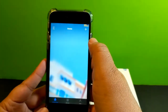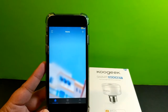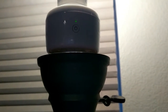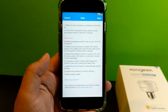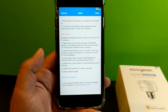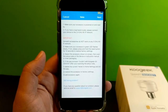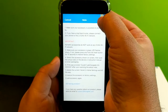And the next thing you need to do is to add the smart socket to the HomeKit. You need to make sure that the socket is flashing green, and that lets it know that it's getting ready to be connected. And you can see that it does say that on your information screen. You can also see that it doesn't work with the 5 GHz wireless network. So you have to make sure that your network is not the 5 GHz one. So once you make sure your accessory's green LED is flashing, just go ahead and hit the next.